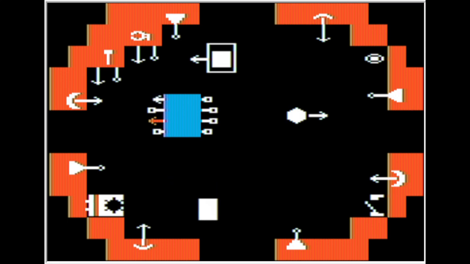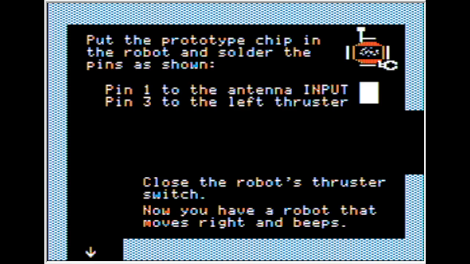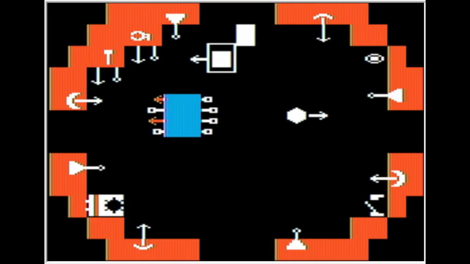Check to make sure we get this right. Pin 1 to the antenna input, pin 3 to the left thruster. Okay, have a look here.